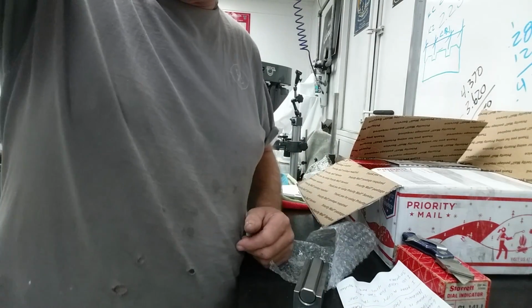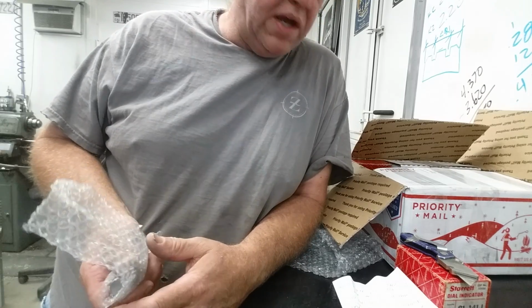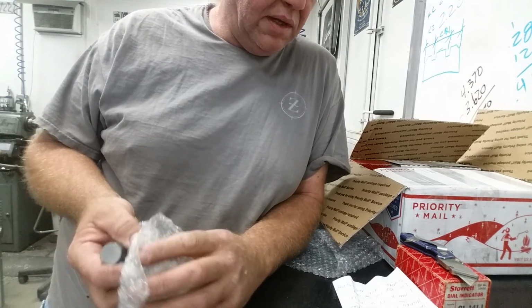Sorry, there's a bird on my roof. All right, I gotta go throw a rock at that bird. I'll be right back. Okay, back. I had to go chase that bird off my roof. I've got a blue jay that's pretty brazen. He just loves to torture me.